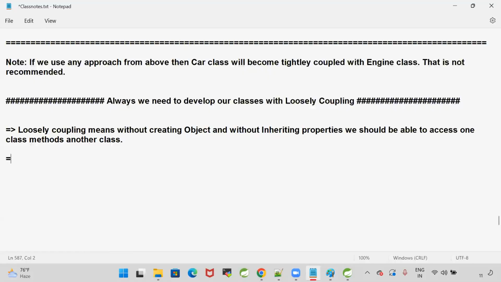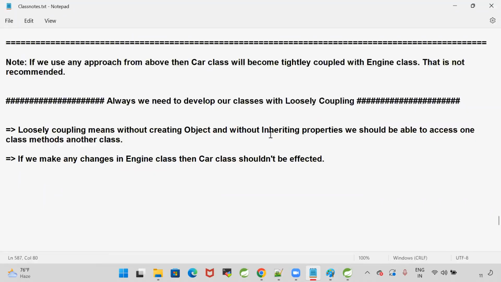If we make any changes in the engine class, then the car class should not be affected. Okay, guys. If we make any changes in the engine class, then the car class should not be affected.